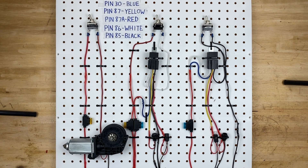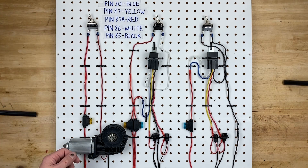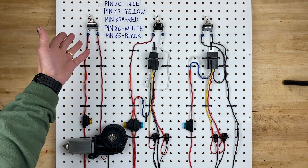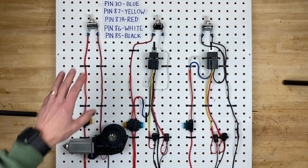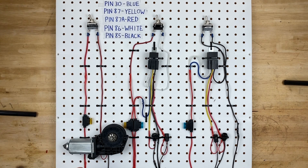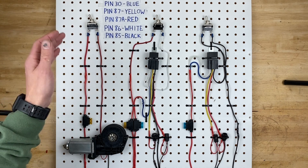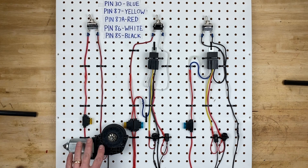In that case you could get a bigger switch — a 10 amp, 15 amp, or even a 20 amp switch — some larger amperage than your motor is actually drawing, and that would work totally fine, as long as your wiring is the appropriate size as well, because your wiring needs to be able to flow that amount of amperage to your switch and out of your switch to your motor.